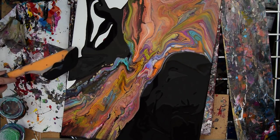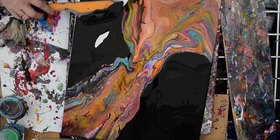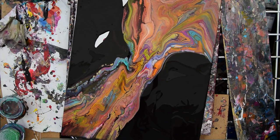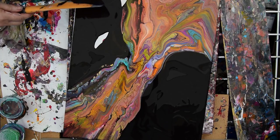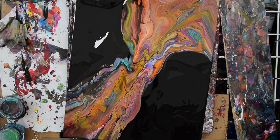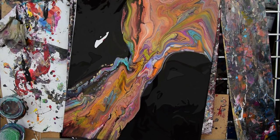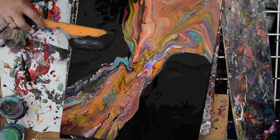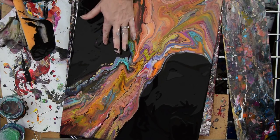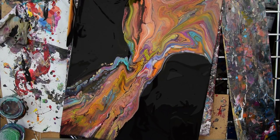But I'm doing this because I do not want to change my pattern. And I can get away with that because I use GAC 800 by Golden and an air conditioned environment to dry my painting. So for like a year, I haven't had any trouble at all with cracking my artwork because of those two things, I think. I may be making an assumption, but I think it's an educated guess. And I always use the GAC 800 because I don't really have any intention on, yes, I see it, come out of there. Let's just smooth it in and figure it's par for the course.